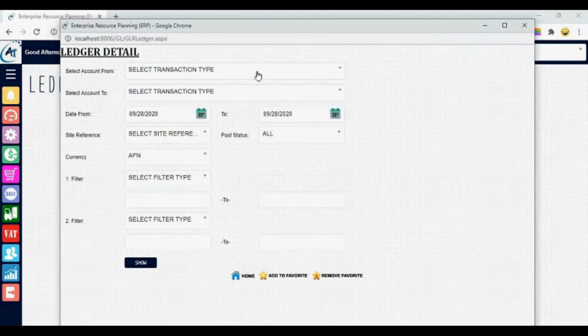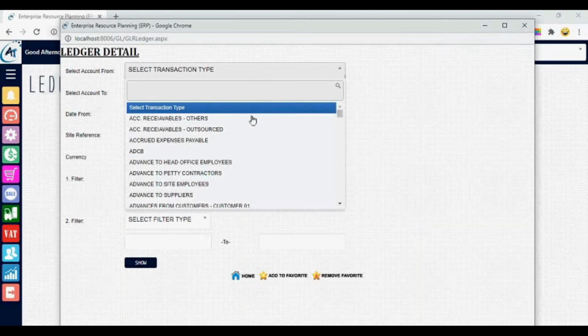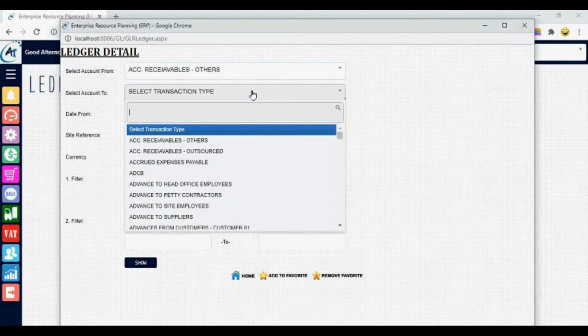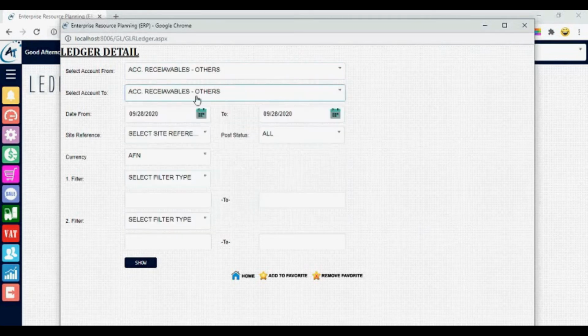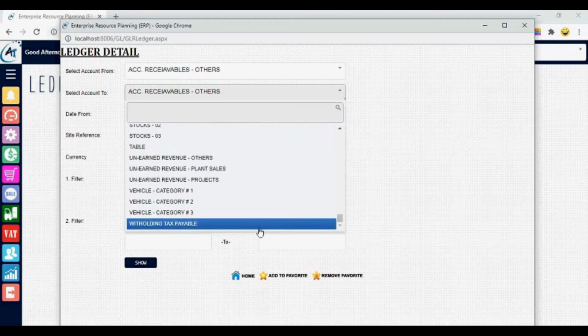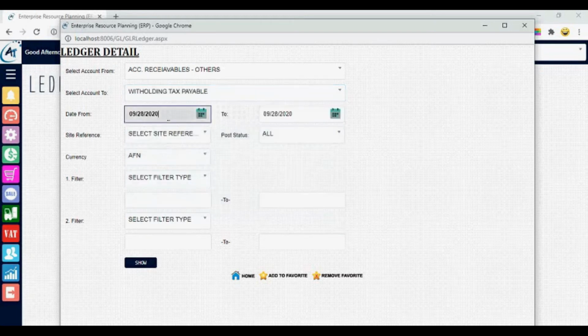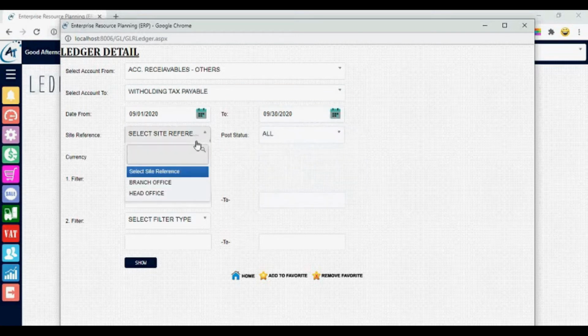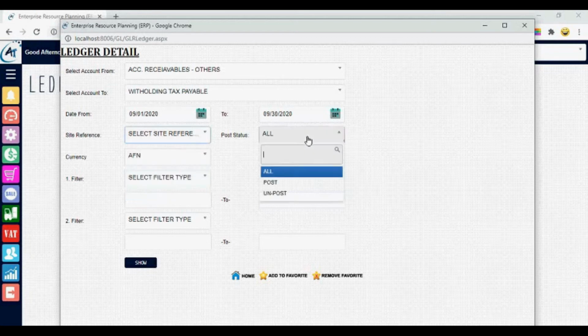Using the ledger button, a user can see the ledger of a single account by selecting the same account in From and To column, or can select the range of accounts, the date range, site reference, entries posting status, and the currency in which they want to see their ledger.